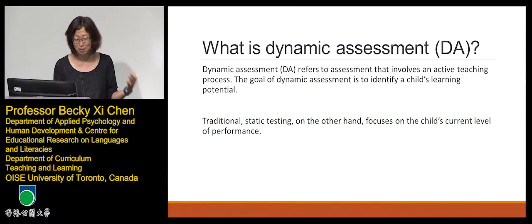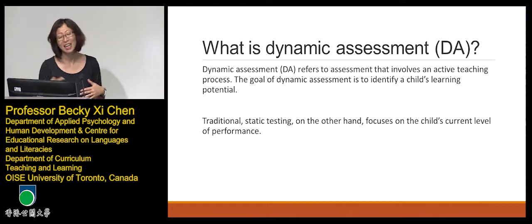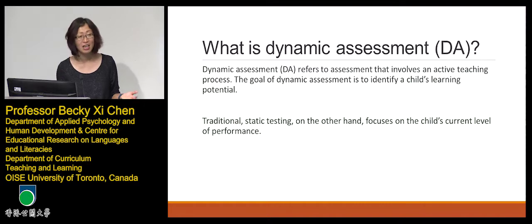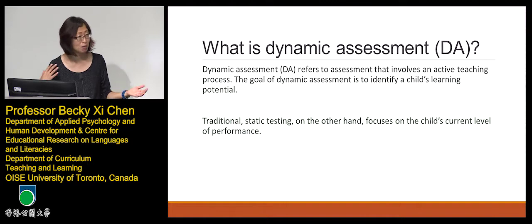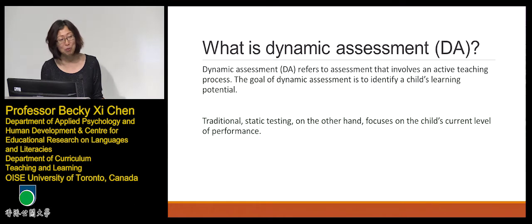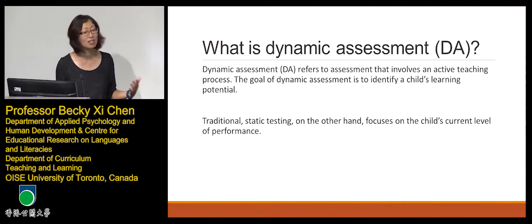their learning potential. In comparison, traditional forms of assessment, I will call it static assessment as opposed to dynamic, just for the sake of comparison. Traditional static assessment, on the other hand, focuses on the child's current level of performance. So when we give children a test, we want to find out what they know and what they don't know already. So the focus is to assess their knowledge.